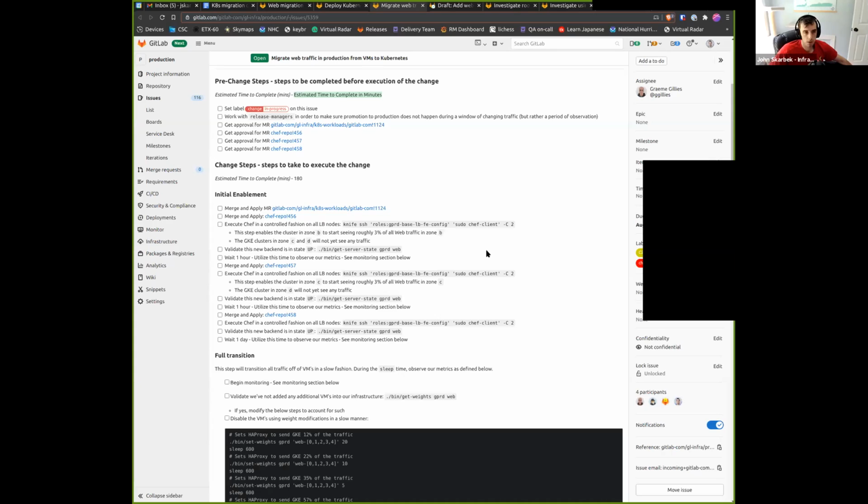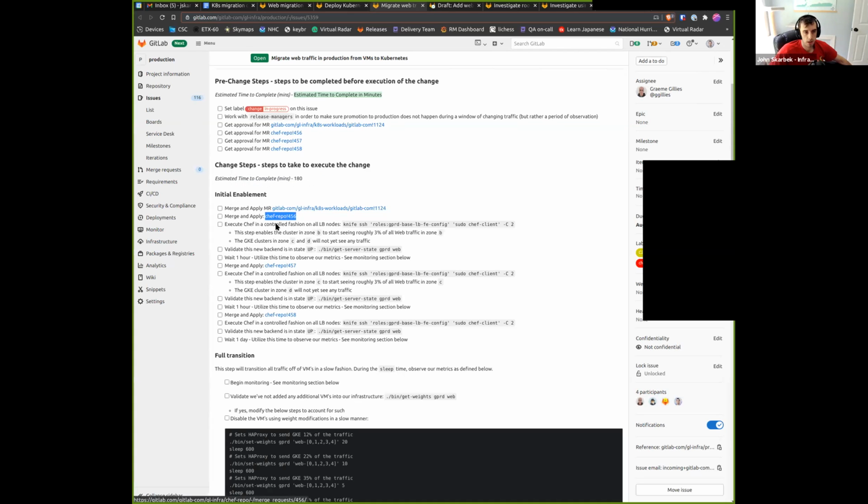Nice. We can probably see it on the MRs, but on the main web rollout, what's the rollout plan? Are we going cluster by cluster, or how are we going to get this out to the main? The current plan that Graham has put together looks like we start by introducing the new configuration, one cluster at a time. Here, I'll roll through this real quick since I've got the issue up.